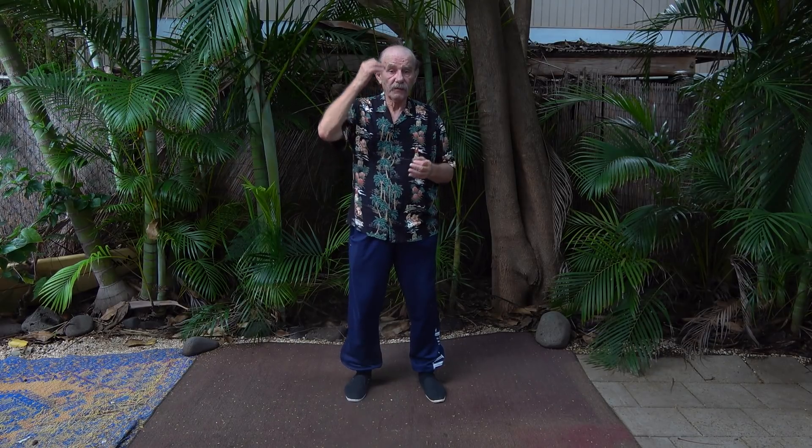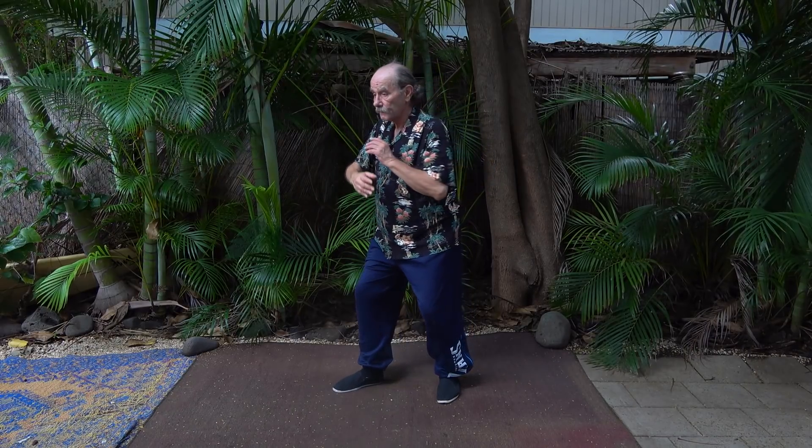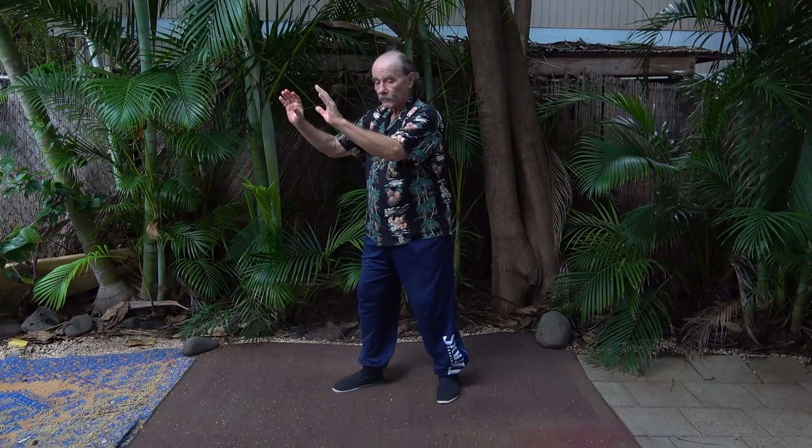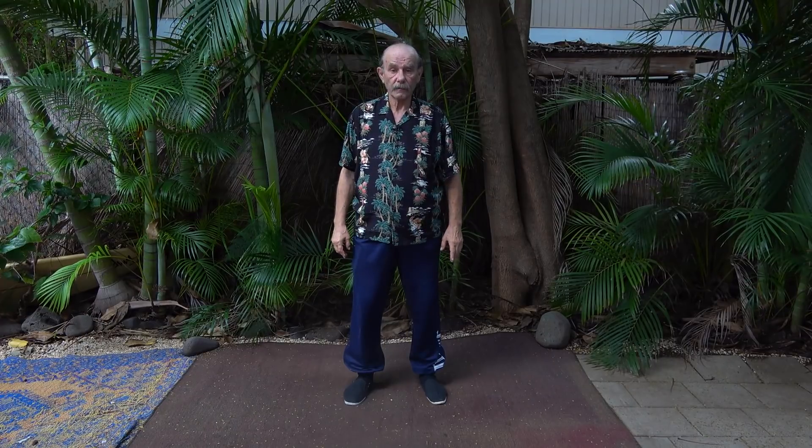So every posture in Tai Chi will have this opportunity, when practicing extremely slowly, to feel that the area above and below can be open. If we did press or push, and as the energy goes through your body, you may feel a little jolt, a little shaking — and this is only natural. Later, as we become more familiar with it, the energy can pass through unobstructed, without having an outer effect on the body, as it usually does at the beginning.